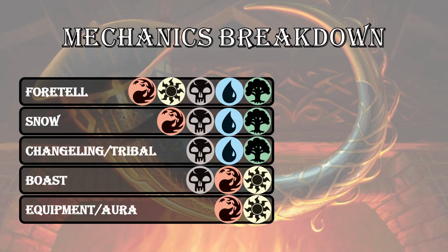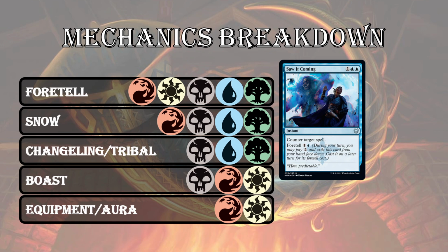All right, so mechanics breakdown. Foretell, every color is going to get it, all 5 of them. Here you can see the 2 mana counterspell in foretell that blue gets at uncommon, which I think is a pretty good playable in limited.